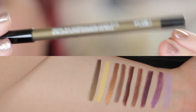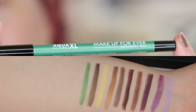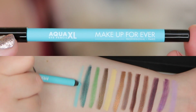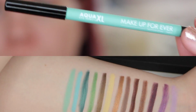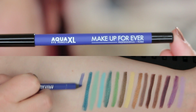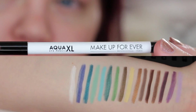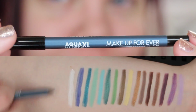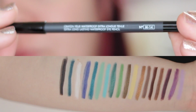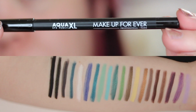I-36 is an iridescent olive. I-34 is a grass green. I-32 is a green aqua, or green teal, whichever you prefer. M26 is a minty blue, and M30 is a minty green, and here are these two compared side by side. I-24 is a deep aqua or blue-leaning teal, whichever you prefer. M22 is a royal blue. M16 is a pure matte white. S20 is a shimmery navy. M14 is a matte charcoal. D12 is a sparkly black with gold shimmer, which is quite unique and one of my favorites. M10 is a matte black.